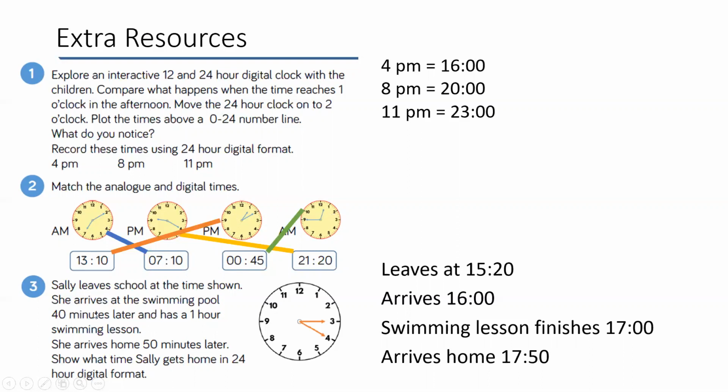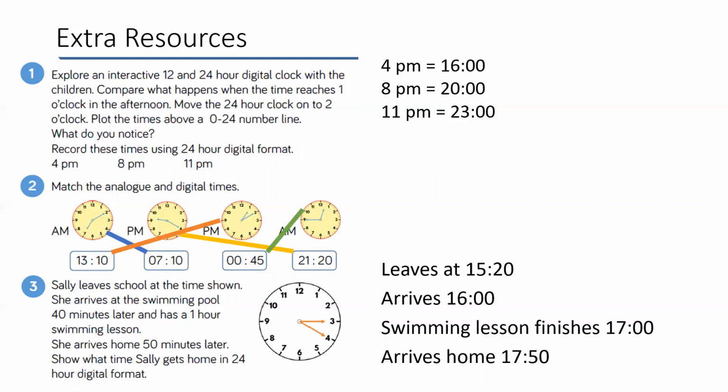Right, this is a good question. And the way I've worked it out is I've just given myself all the stages and looked at all the new times. So Sally leaves school at the time shown. So I look at this, the hour hand is pointing straight to the 3. And if I'm honest, I think it should be just moving away from the 3. And the minute hand is on the 4. So 5, 10, 15, 20, it's 20 minutes past 3. And I'm going to write that in 24-hour time, and I'm going to think about this.